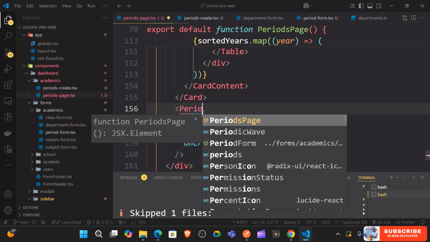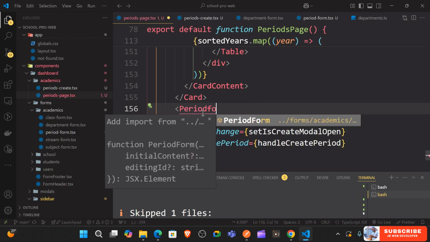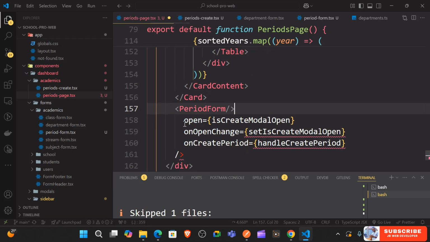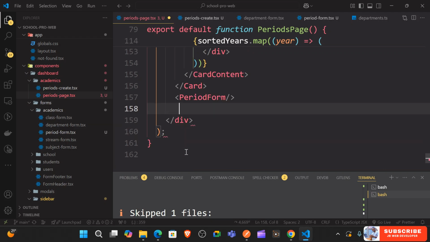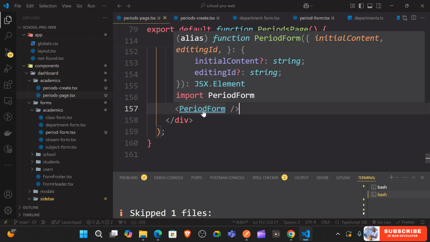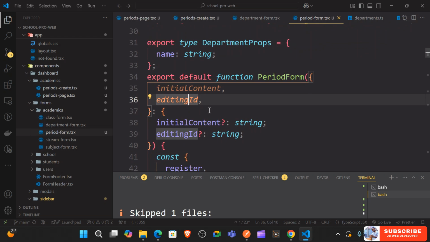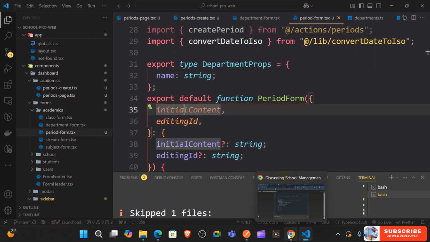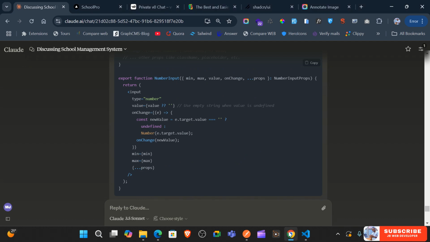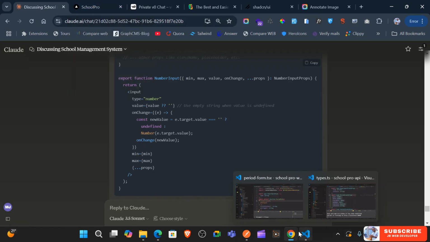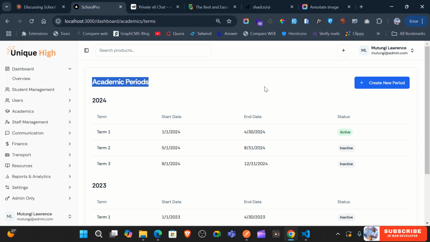Just going to say PeriodForm. For now, we don't need to pass in anything because editing ID and all these ones are just not required. Let's just go and see how that looks. Just do this, create new period.